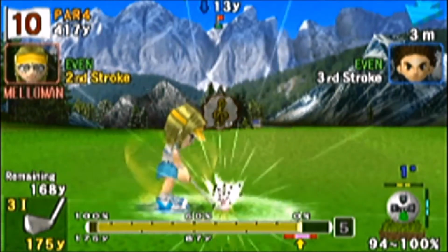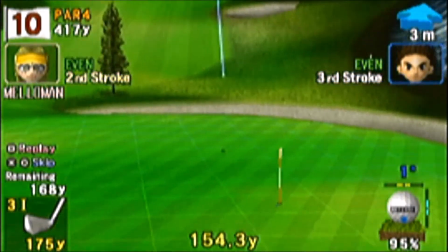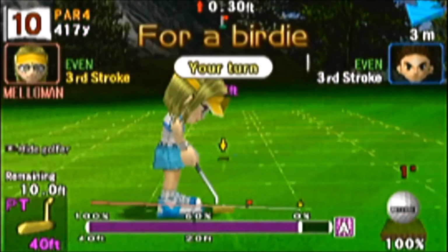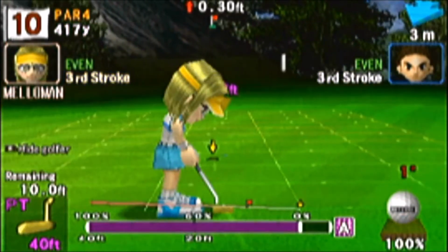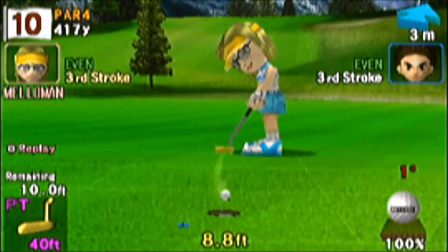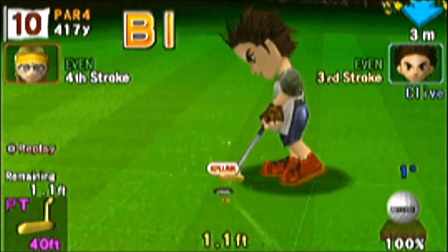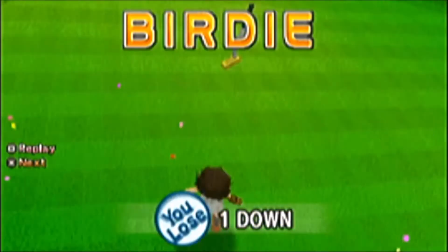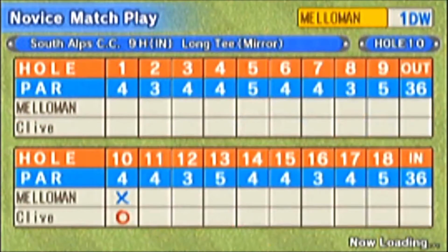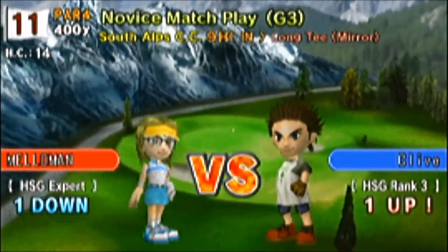Oh, that's coming in hot. Good shot! Nice! That's coming in real hot. On the green! Go for birdie! Go for birdie. Oh, you are kidding me. Go for birdie! Nice pullout! Okay, minor setback. Okay, here we go.